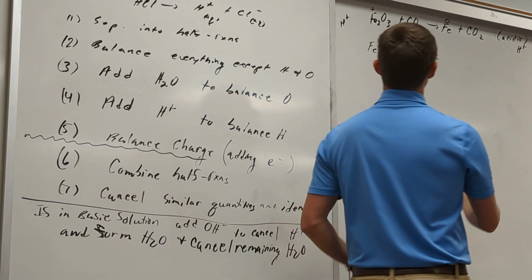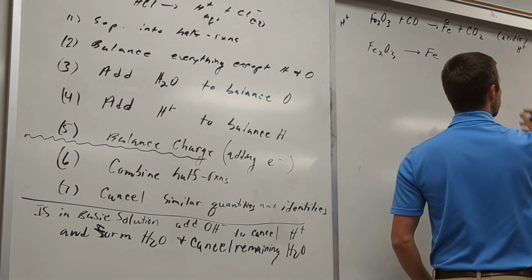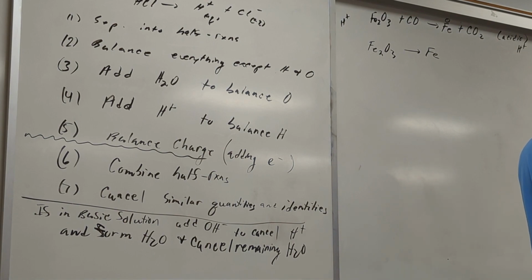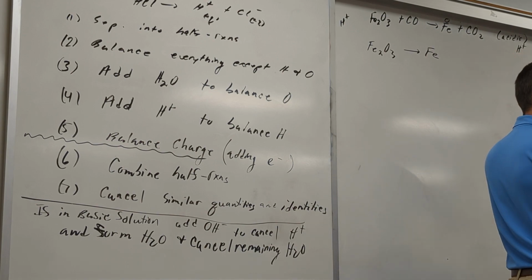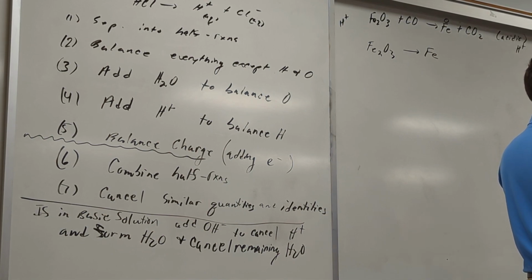So we have to add all the other stuff just because they didn't add it? Well, not necessarily spectator ions, but the hydrogen ion is helping do something with the charge of the solution so that redox can actually occur, even though the hydrogen doesn't appear anywhere in the formula. That's because it's overwhelmingly in the solution, on both sides. If you just have a beaker and you throw stuff into it and it reacts, then hydrogen is in both the reactants and the products. It's everywhere in the solution.